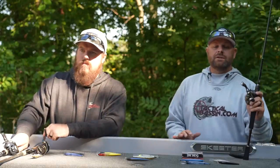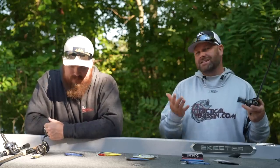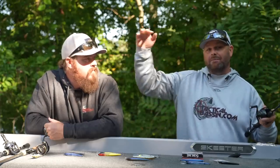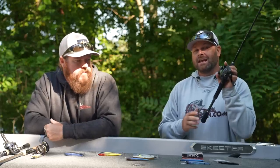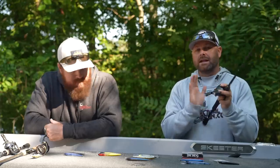If you're looking for a budget alternative, the Corrado lineup has the 610 medium — same exact action. Paired up with a Corrado 70 reel, which is a lot like the Aldebaran, obviously a little heavier, but this is a sweet setup if you don't want to spend that much money on a jerkbait-specific rod. It has the same action as the X-Pride 610 medium — paired up with a Corrado 70, that is a winner.